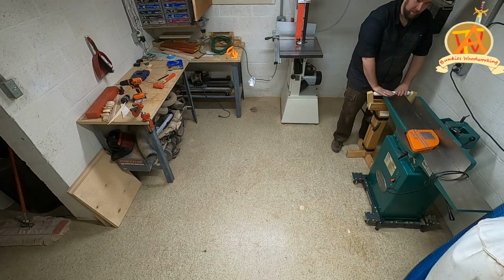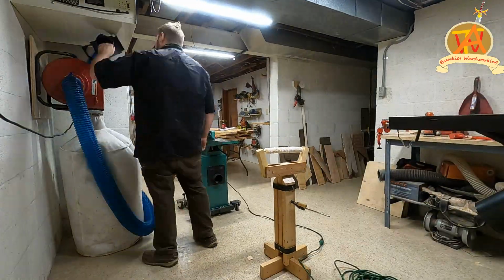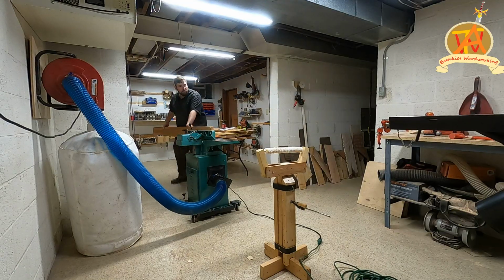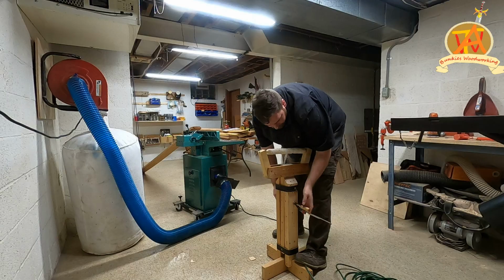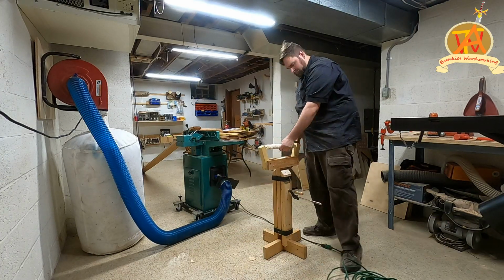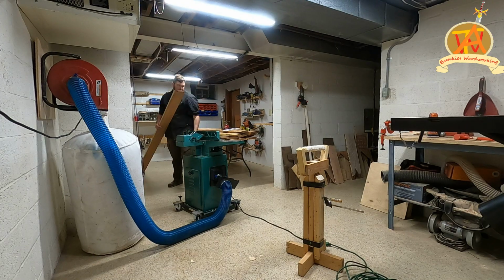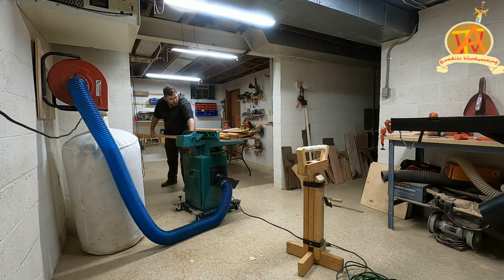After setting it up, I went ahead and matched the height to the jointer. This is an initial trial run. We had to adjust the stand's height again. I am very happy to see that the board didn't fall and hit the floor anymore. So we readjusted the height of the stand and it seemed to be working just perfectly.